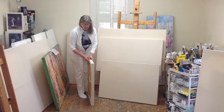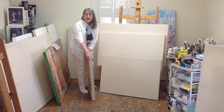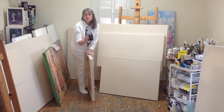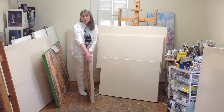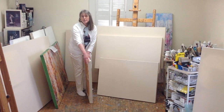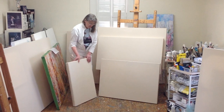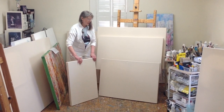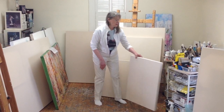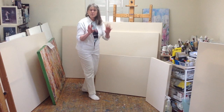The depth of the canvases are all one and three-quarter inches, which is a beautiful size for hanging on the wall unframed — it gives a really nice profile. But it's also not too deep if someone wants a more elegant look and they want to have it framed in a floater frame or something else. These are not gessoed yet, but once they're gessoed they get really nice and tight.